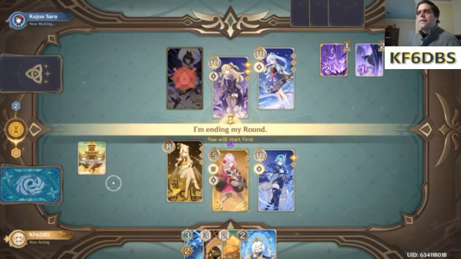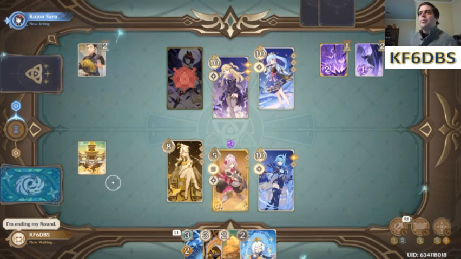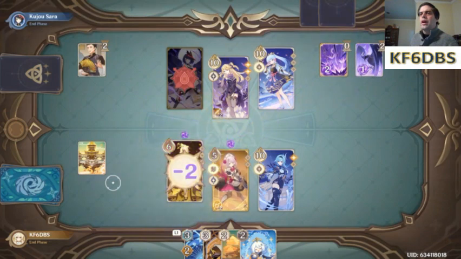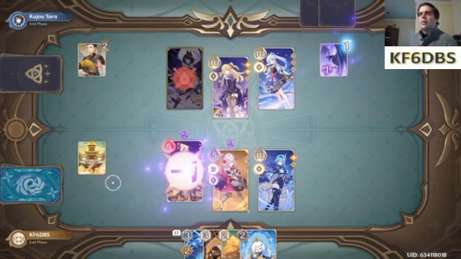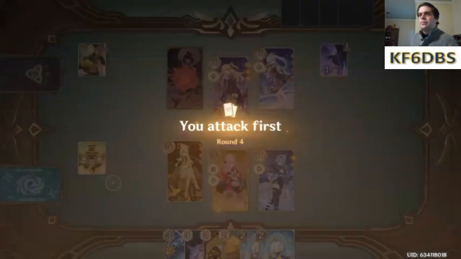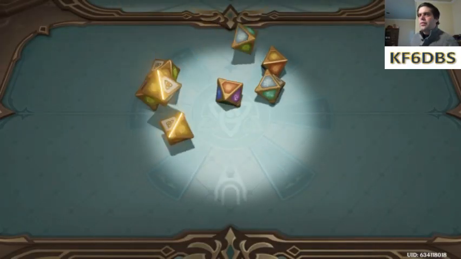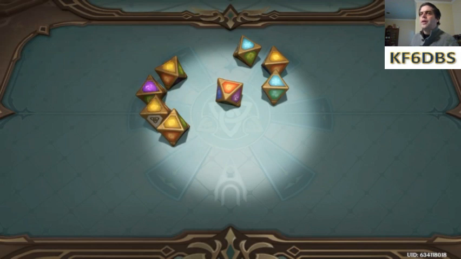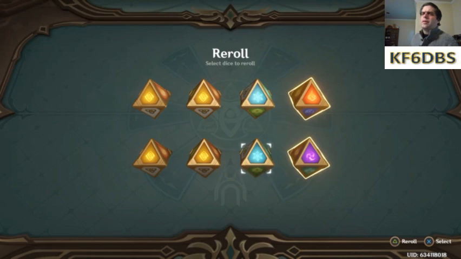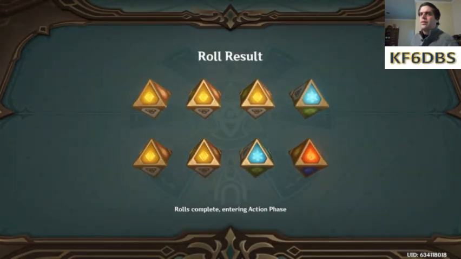And end my round. I just think the end of this round's gonna hurt. I probably would have needed more than 5. Yeah. But Official now has her elemental burst ready to go. Well, let's hold on to the cryo, just in case.